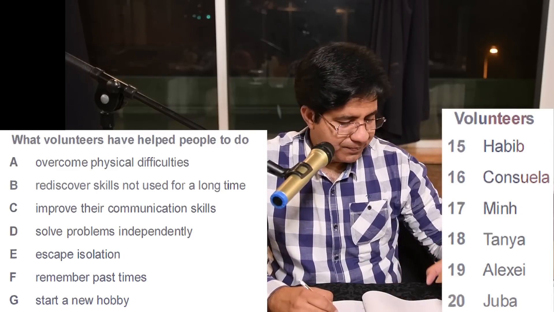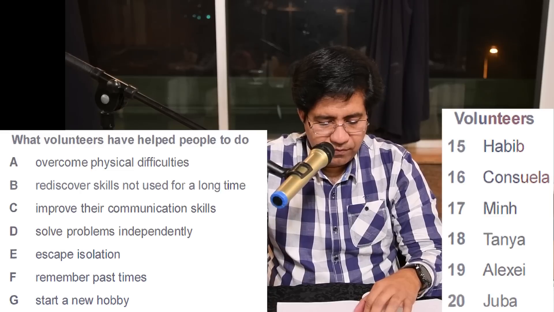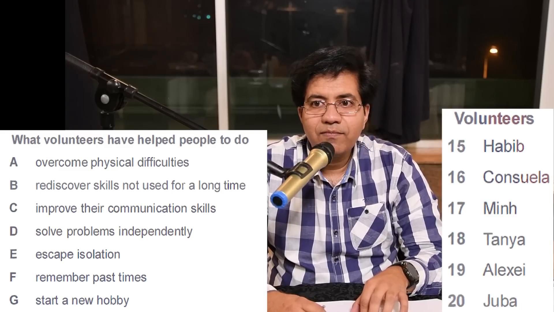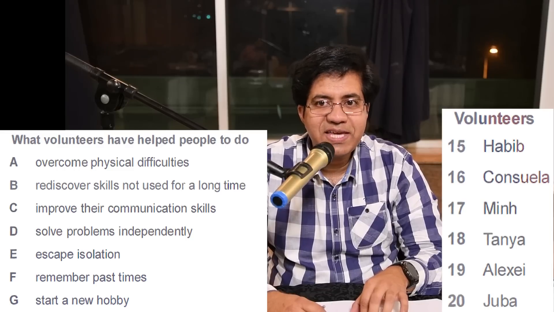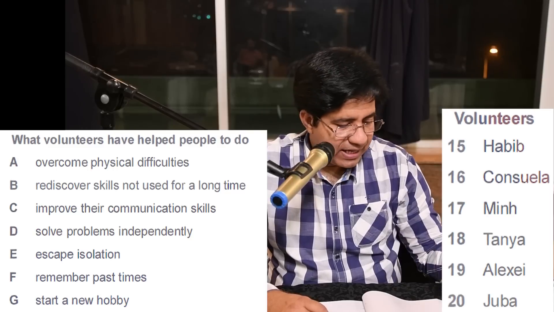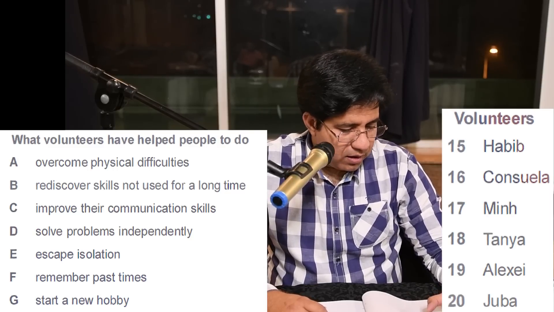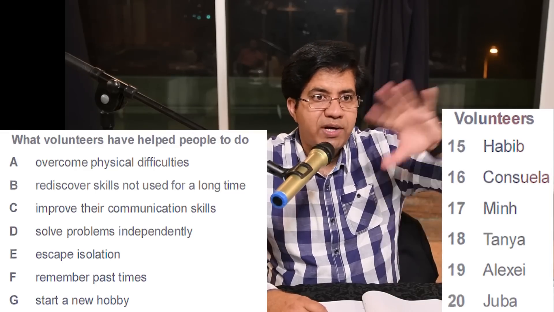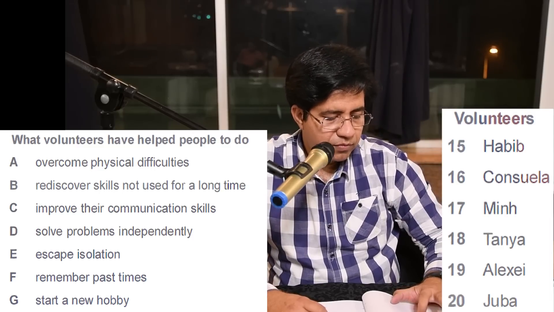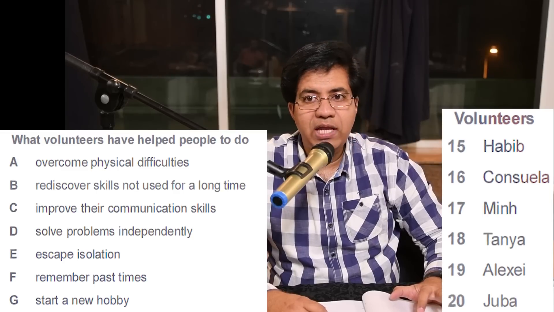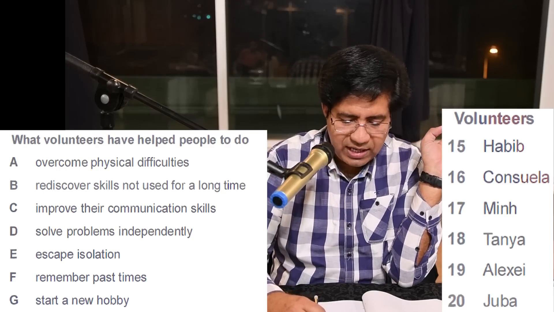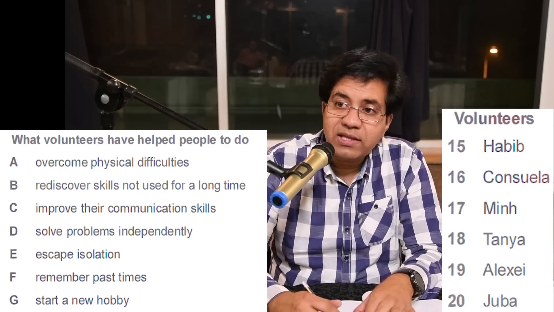Min visits a young man who lives alone and can't leave his home on his own, so he hardly ever saw anyone. But together they go out to the cinema or to see friends the young man hadn't been able to visit for a long time. 'Lives alone,' 'hardly ever saw anyone' — that means isolation. Together they go out, so the answer is E — escape isolation — for question 17.